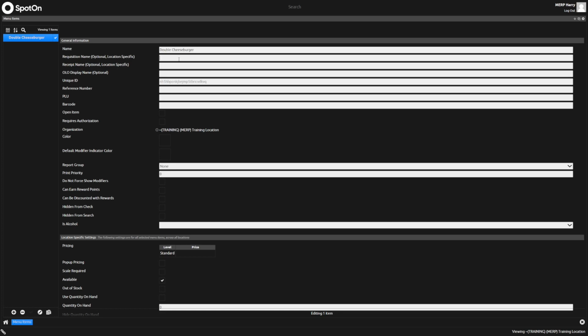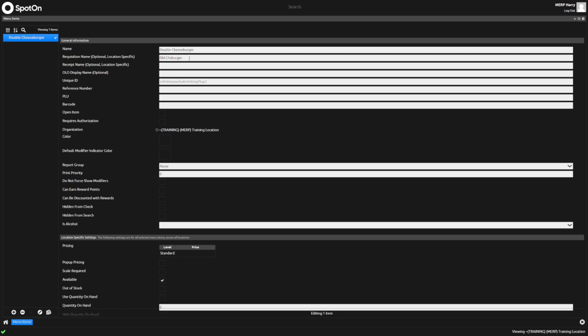The second line here is an optional line if you want to change how it gets sent to the kitchen. If, for instance, you notice that when this gets sent to the kitchen, it's too wide for the line that it's on, and it's wrapping down to the second line, and you want to keep it on one line, you can come down here and change it to something like an abbreviated version.